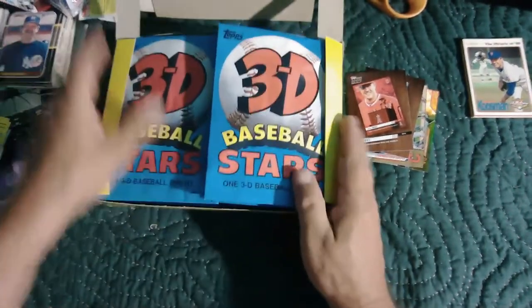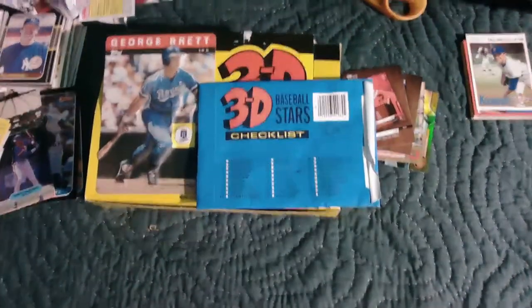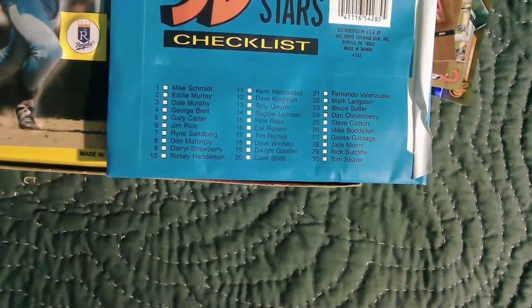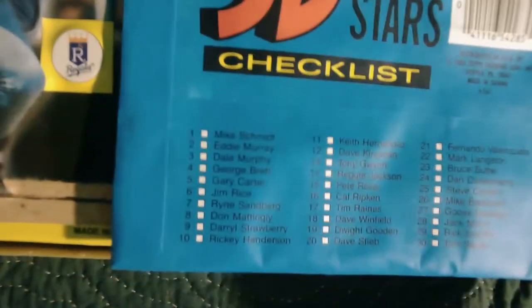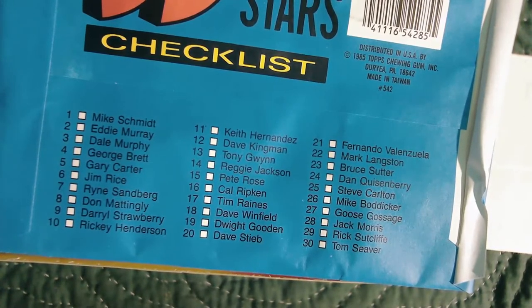So if you guys want to guess at who's going to be in this pack, whoever gets it right off of this checklist, I'll send it to you. See if we can get the camera down to the checklist. Hold on for the shakiness. It might be a little earthquakey. And it may not focus. Hold on. Focus, damn you. All right, so there's the list. You guys want to take a guess real quick? Feel free. Whoever gets it right gets the card.